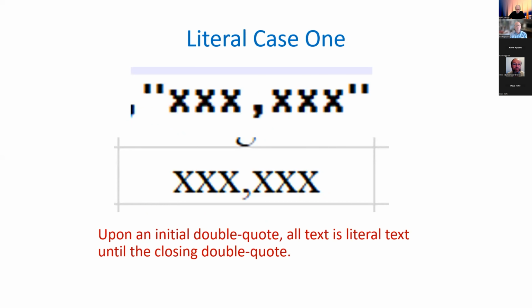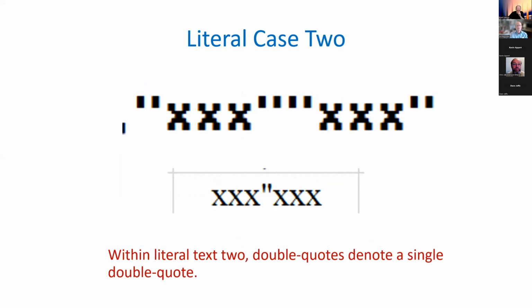Here's a couple of the cases. There's 3 of interest. The first one I'm calling literal case 1 is simply if you have a text string delimited by double quotes, then whatever's in the middle of the string you interpret. In this case, there's a comma. Normally a comma would be a field separator, but in this case, it's a literal character. The literal case number 2 is if you're in a literal string and then you find a double quote, then that represents a single quote. If, on the other hand, you encountered a single quote, that means it must be the end of the literal case.